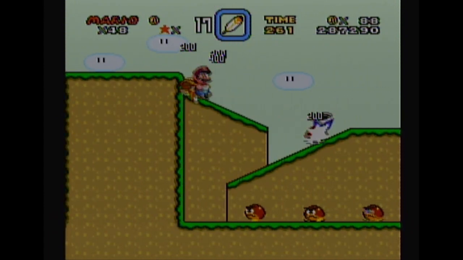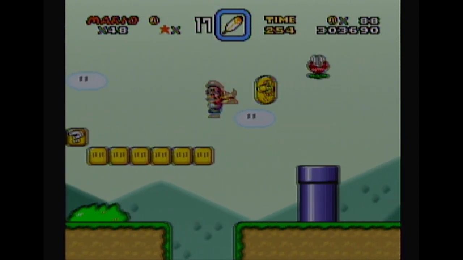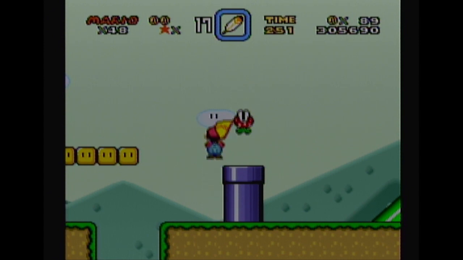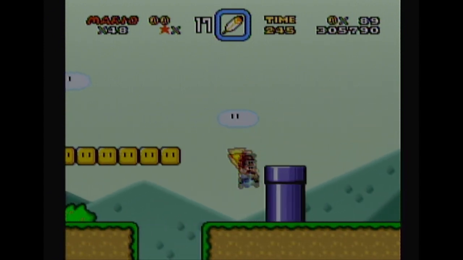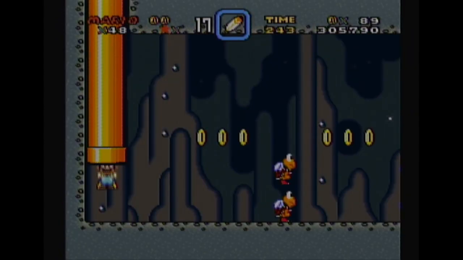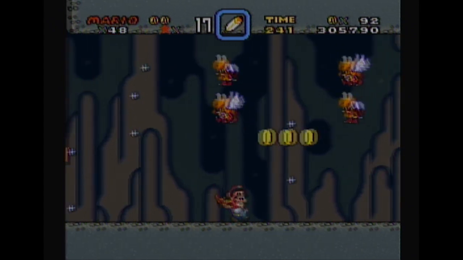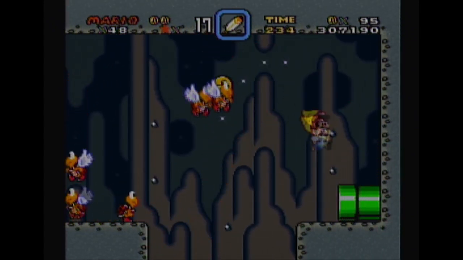Okay. I didn't even get a life for it. I didn't even get a life for that. Oh. You're gonna shoot me, aren't you? No. I gotta do all this first. Okay, yep, not getting that Yoshi coin, apparently.